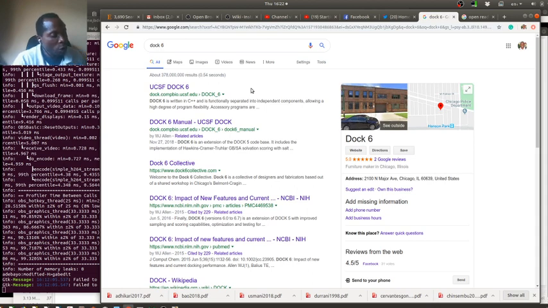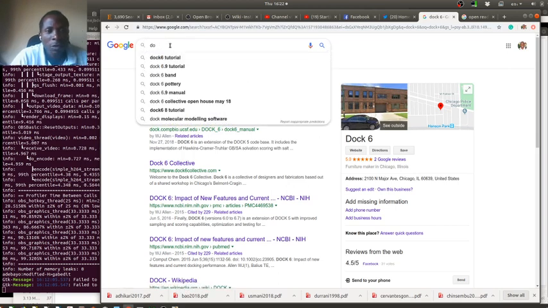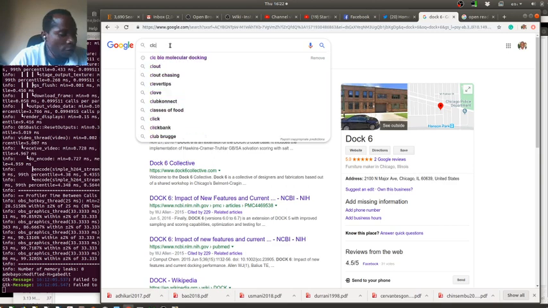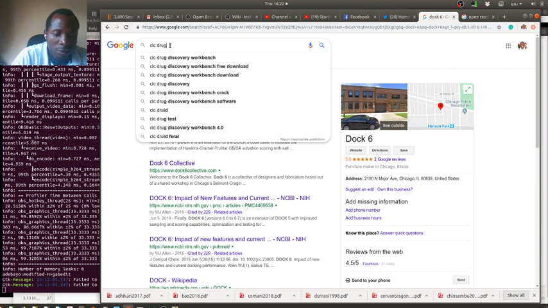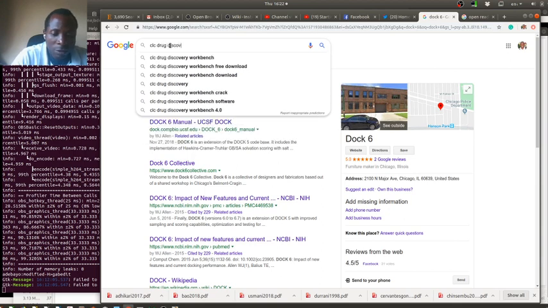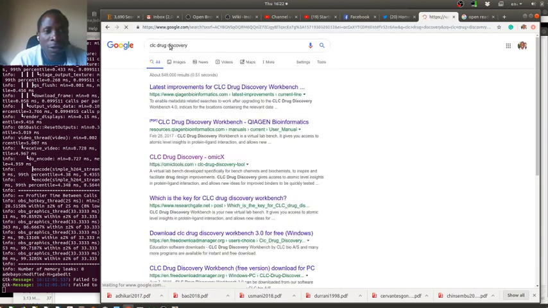But other software, if you have your money, that you can go for is CLC drug discovery. CLC drug discovery is a very good tool.